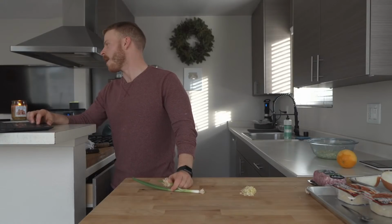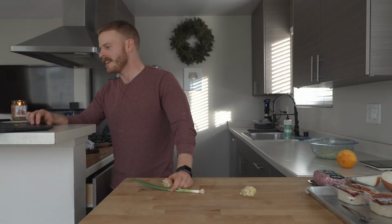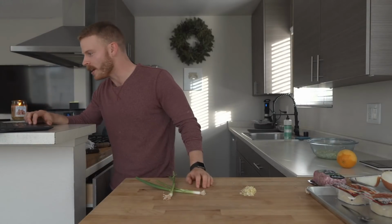Yeah, I popped him back there just because I didn't want him running over the wires and stuff. So I was a little nervous. We're watching a friend's dog, so I put him in the back room just because I was a little nervous about wires and whatnot.